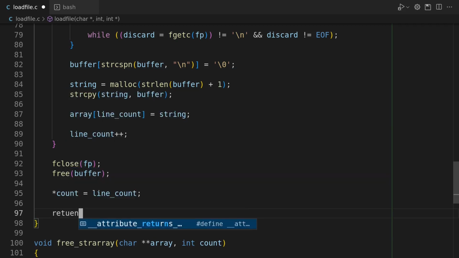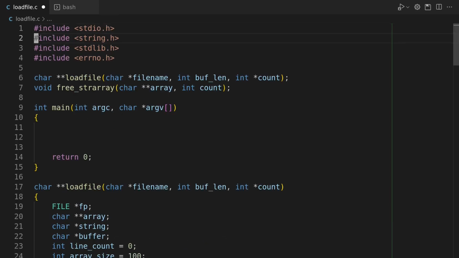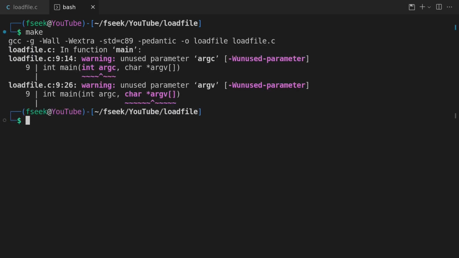And then return the array. So we'll go ahead and compile and make sure our function compiles correctly. And everything compiles fine, we just get warnings for our unused variables.